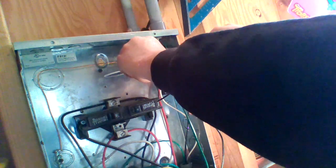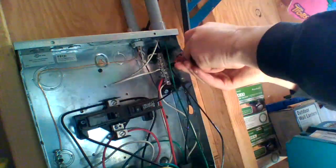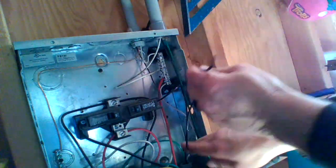Touch power if you are doing it live. I advise you not to, but some people are stubborn, like me. I'd rather just do what I need to do and get it done.